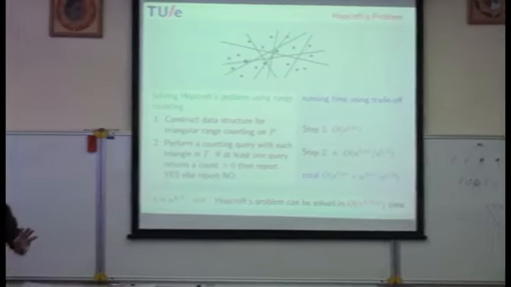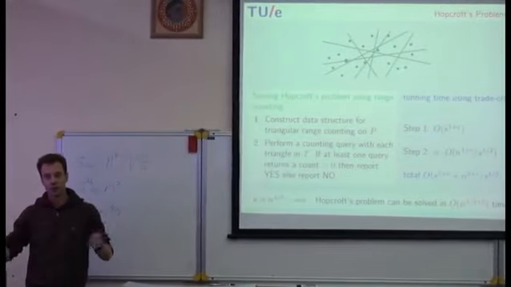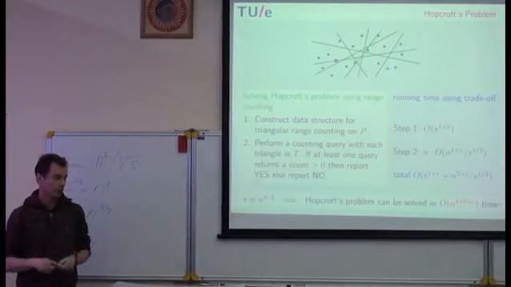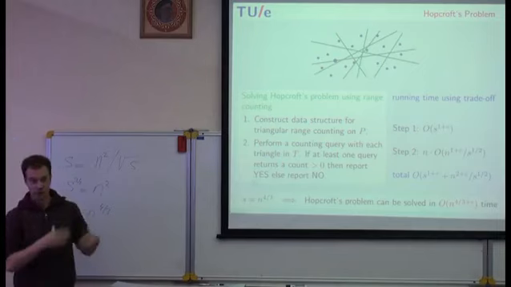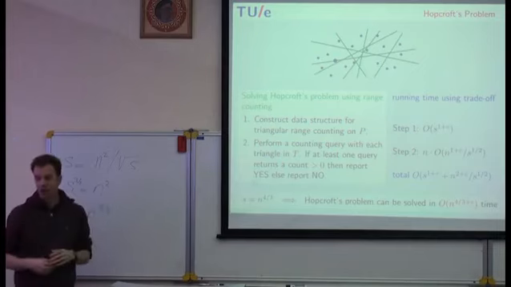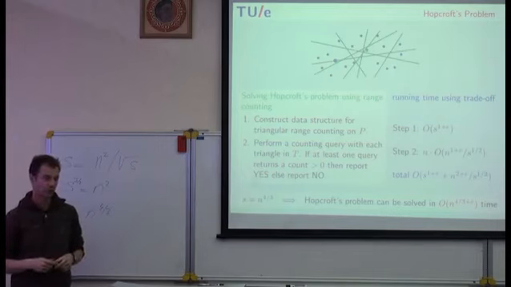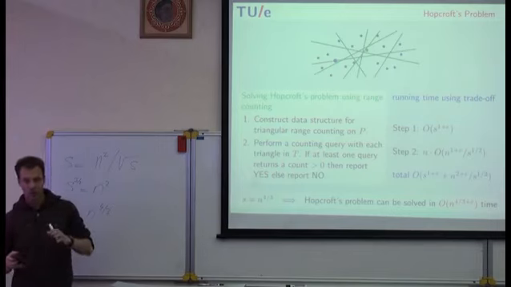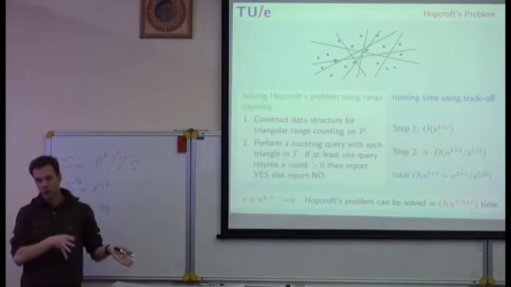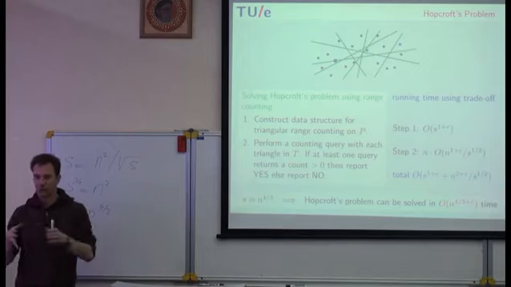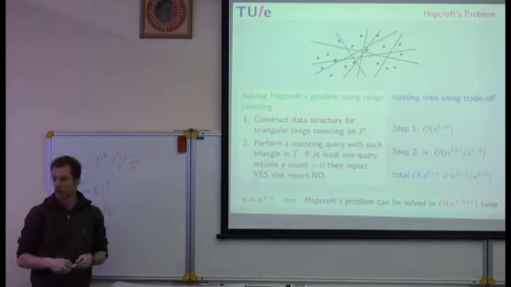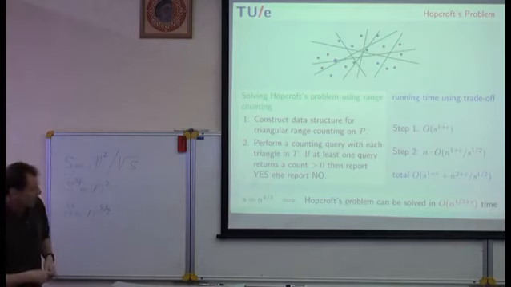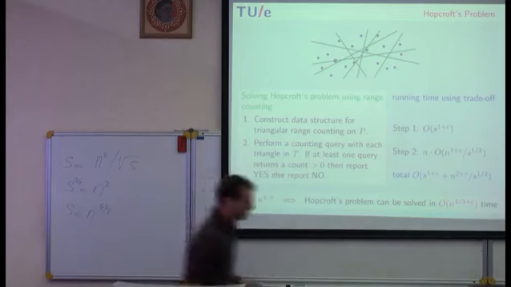Okay, so I guess probably a number of you, if you've read a number of papers in computational geometry, every now and then you see this n to the 4/3 coming up. And that's always because of this trade-off that you can get for this kind of data structures. And actually, for this particular problem, you don't really need to first compute a data structure. You can sort of do it directly, but that uses essentially the same techniques. So it doesn't matter.